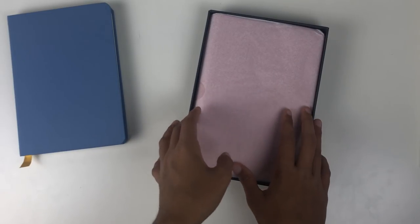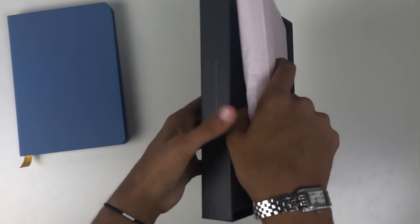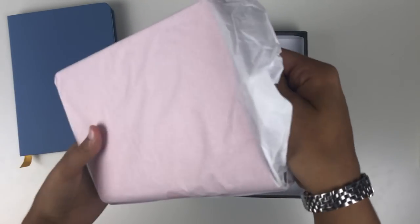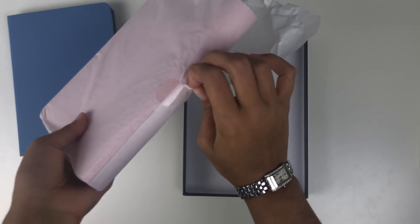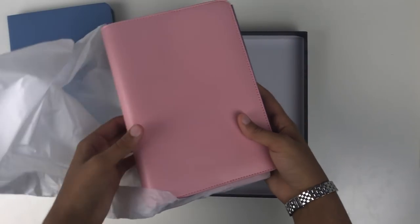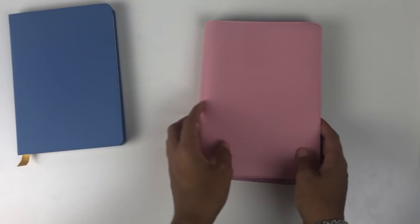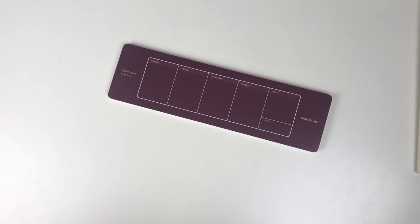I'm just opening it up for the first time and I'm so excited to use it for the school year. I plan on using it for miscellaneous lecture notes, especially if I have professors who refuse to allow technology in their lecture halls, which was the case for me last year. The other item from Bear and Fig is a leather case or cover for the blue notebook in a really pretty rosy pink color — I'm super into this combination.